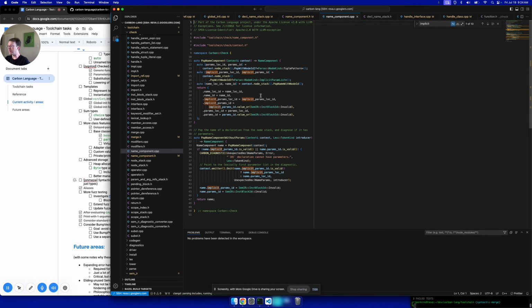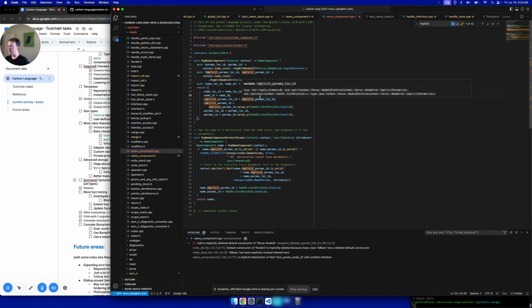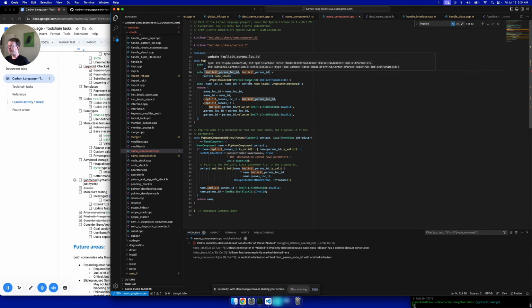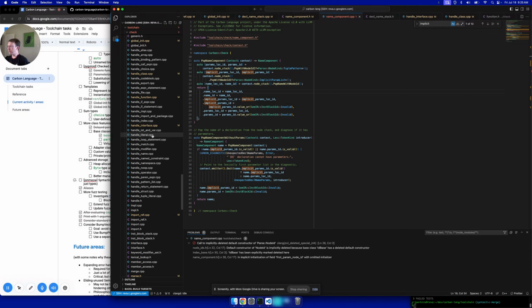I'm double checking how this is used. So I'm going to look at how parameters are pushed and popped.